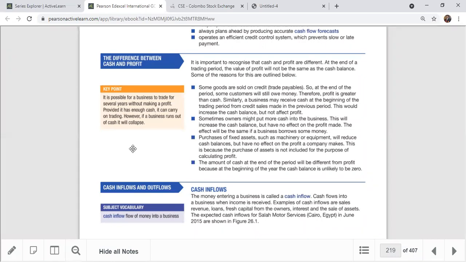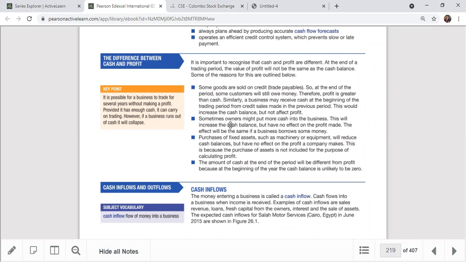So mainly there are four reasons they are giving. First one, credit sales and trade payables. Normally a business does transactions on a cash basis and on credit. If you purchase or sell some item on a credit basis, it does not affect our cash, but it affects our profit. So that's one reason they are giving: credit sales, trade payables, trade receivables. It impacts profit and is included in the profit. Credit sales are there in the revenue section, but for credit sales, there is no cash impact in the cash flow.